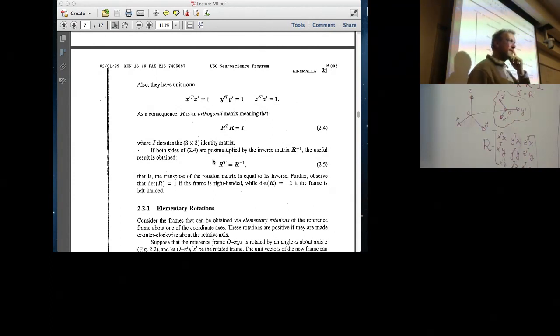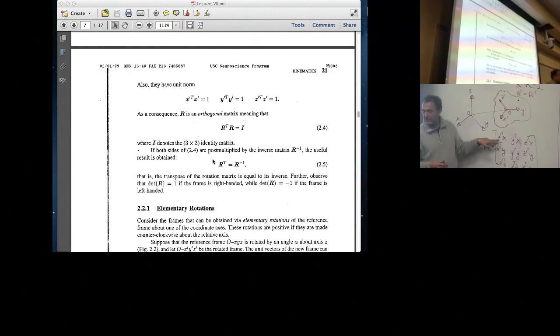Yes? Isn't R going to be an identity matrix itself? R is not going to be an identity matrix. Look at it, this is only in very special cases. It's created from x prime transpose times x. That would only become one if x prime and x were identical. That means if the two coordinate systems are literally aligned, then you're right. Then the rotation matrix between them is identity. That means there is nothing to be rotated.